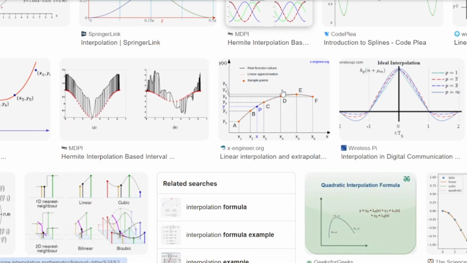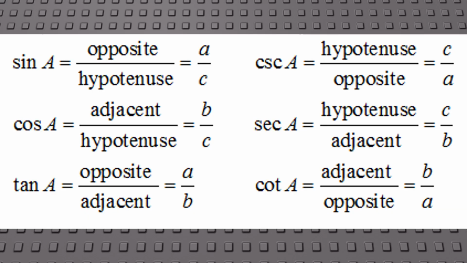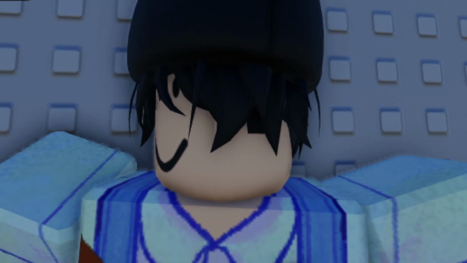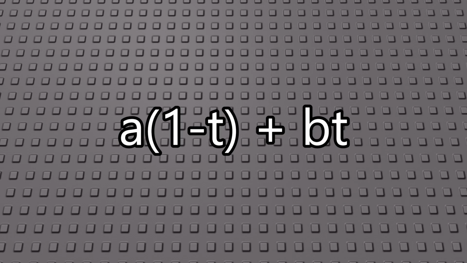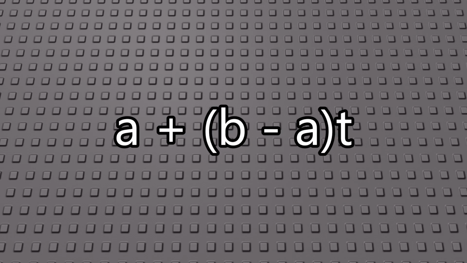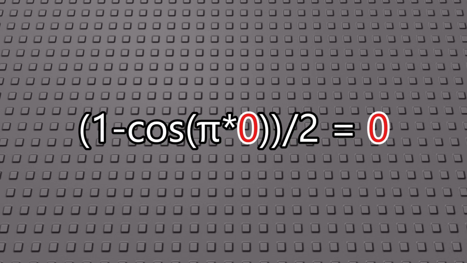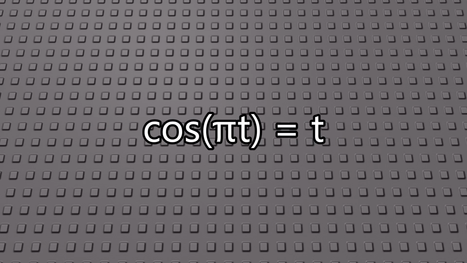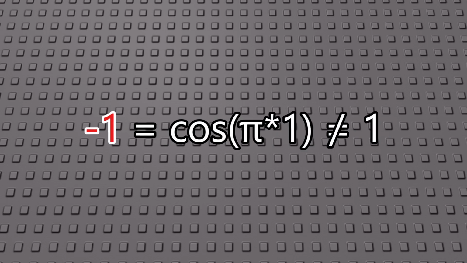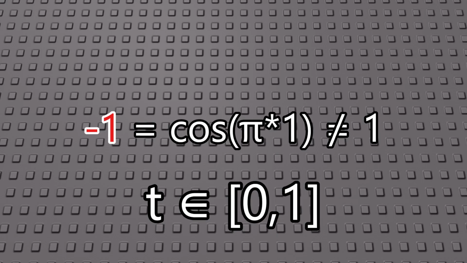So I found out about something called cosine interpolation. Warning, trigonometric function detected. It's actually really simple. But first let me factor this expression. We just set this value t and replace it with this expression. The reason we use this is because we want this expression to be equal to t at 1 and 0. If we just use the regular cosine function, then we get -1, which won't work with our Lerp function.